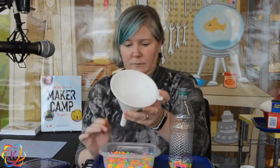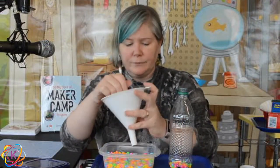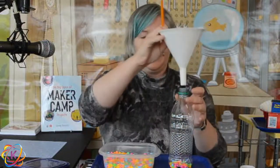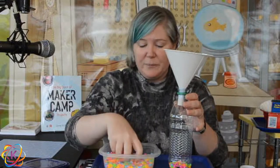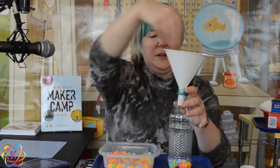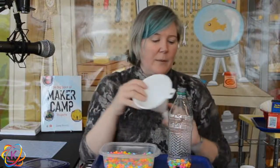Here we go again. Come on, beads. Which one got stuck this time? It's these little heart beads that are getting stuck, I guess, because they're such an irregular shape. But they're so cute. All right, I think that's probably pretty good. So I've got my beads in there.